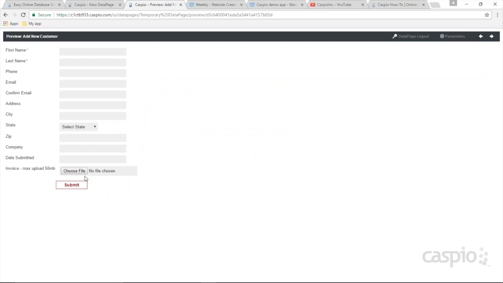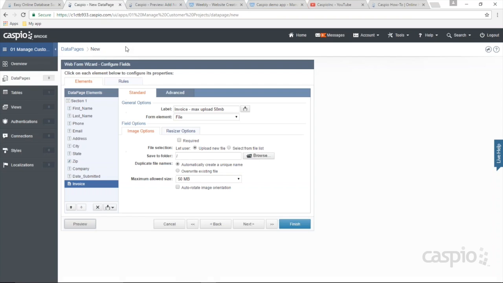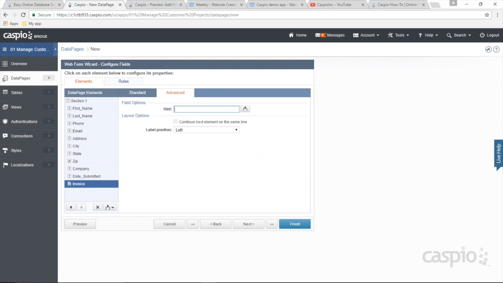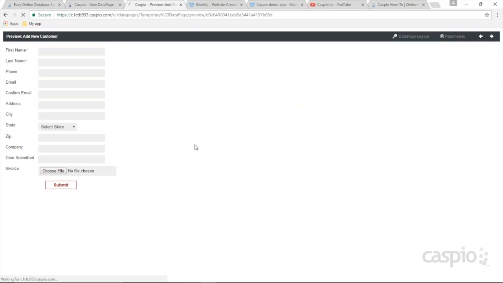Now, looking at this form, I'm not really too pleased with this gap that I'm seeing between my fields and my labels, because this label here is pushing out all of my fields. So I will grab this text, copy it, go back to my account, delete the label from here, but I will go to the Advanced tab for this invoice field, and using the hint text field, I will paste my text here, hit preview again, and you'll see now it creates this little question mark for me when I hover over. This text hint field is basically used to add more instructions to the end user.